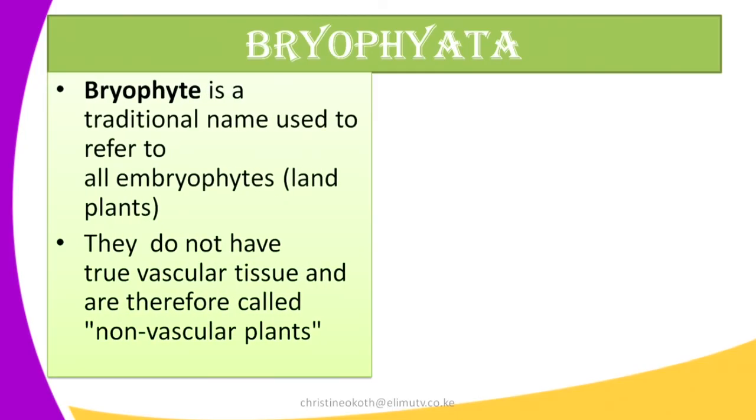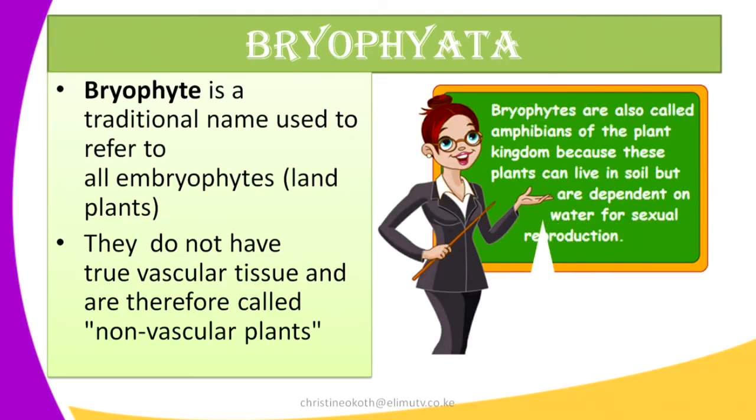So what is this Bryophyta? The bryophyte is a traditional name which is used to refer to all embryophytes, which means they are land plants. These types of plants, the bryophytes, do not have true vascular tissues and are therefore called non-vascular plants. So they do not have the xylem and the phloem tissue.